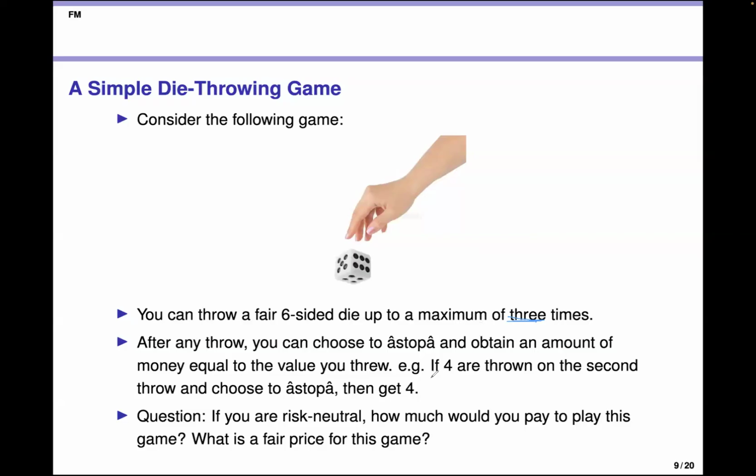Is it a good game for you? What can you say? Do you want to play this game? What can you say, Mikhailo? Yeah, so if I'm right in this game, at first we get 4, and after that we must get 5 or 6 to continue in this game. Am I right?